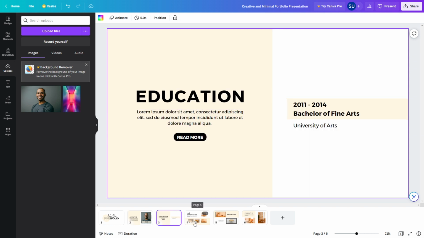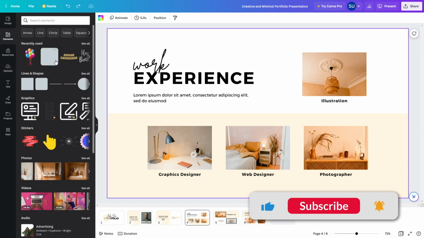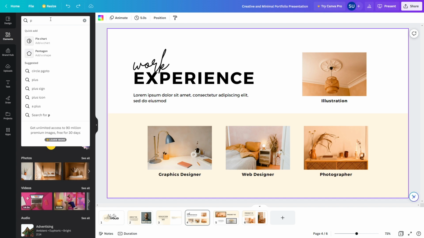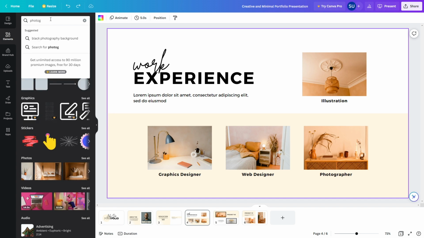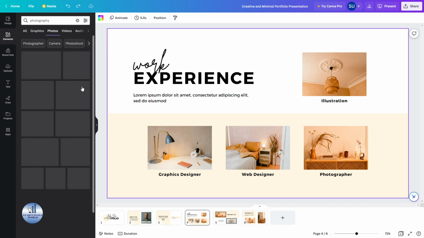Let's move on to the experience. You can add the experience here and write about yourself. And obviously, if you want to add some pictures here, just simply click on elements and here search for the photos. Select the photos.